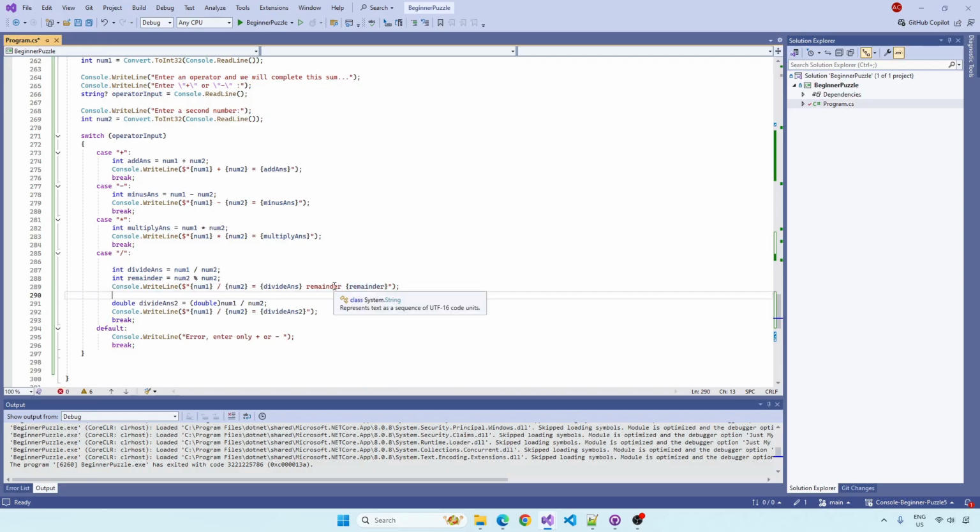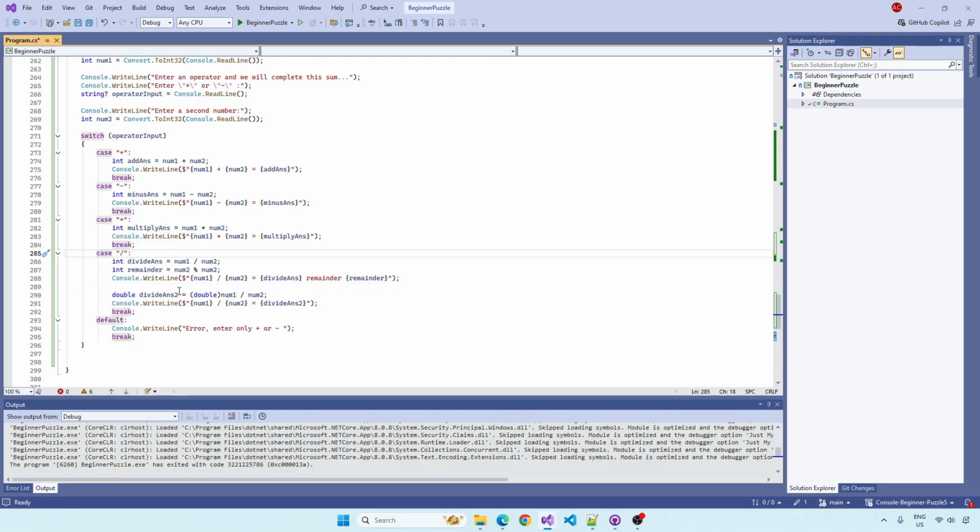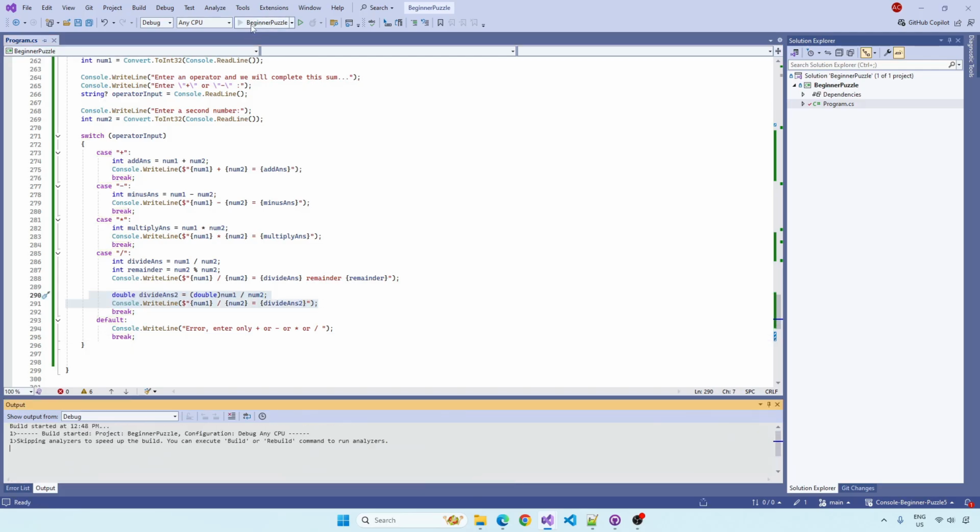Yep. So those are 2 ways of doing division. We've done the switch statement. I think that's everything. Consoles, oh, we maybe need to update this. Yeah, I think that's everything. I think that's a good answer. I think this is really what we'd go with, but let's run it.